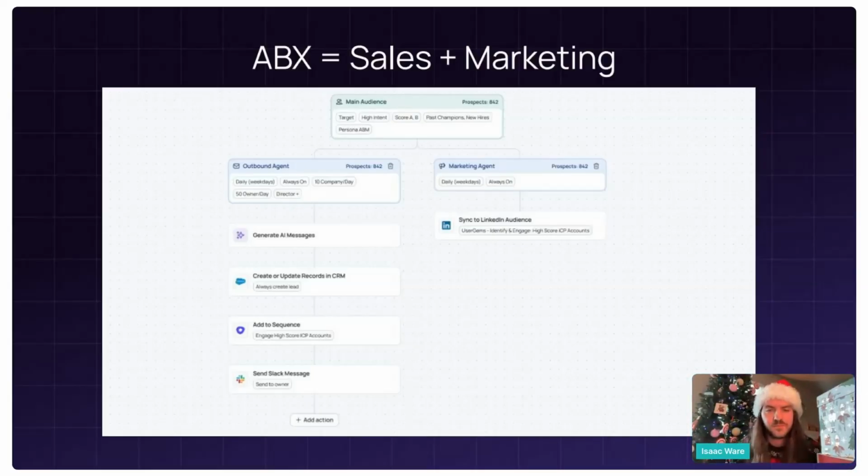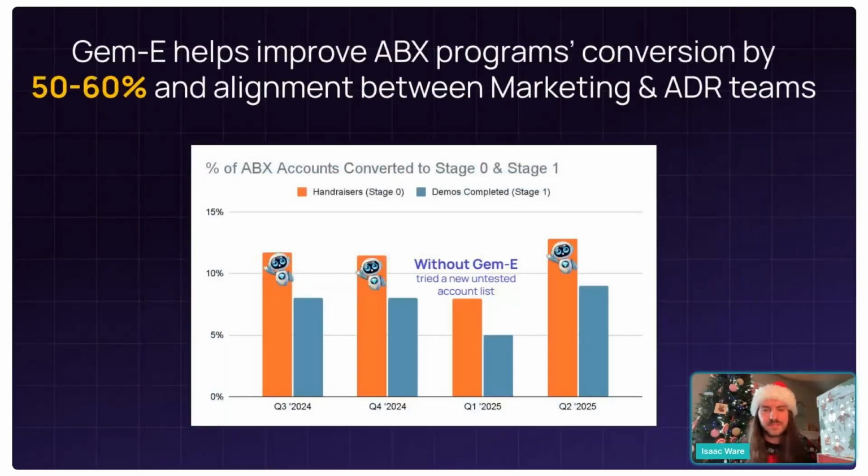Now, what does this mean in terms of impact? Lucky for y'all, we did it ourselves, which was a blast seeing this dip in pipeline in terms of how we selected accounts. So yes, we missed out on some pipeline on our side, but we were able to show the results for y'all. We run ABM at scale, 500 plus accounts every single month, and we select all of those accounts based off of these signals.